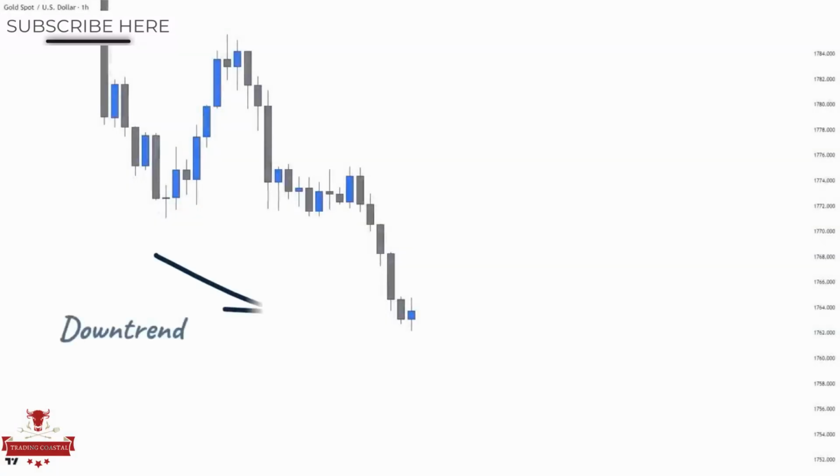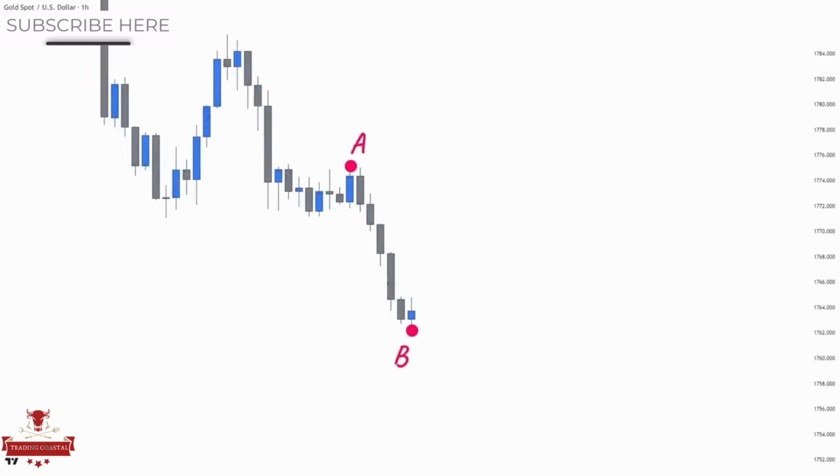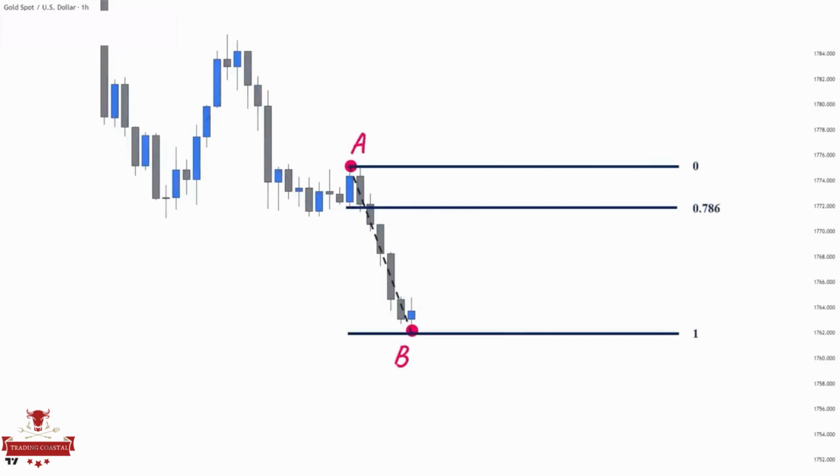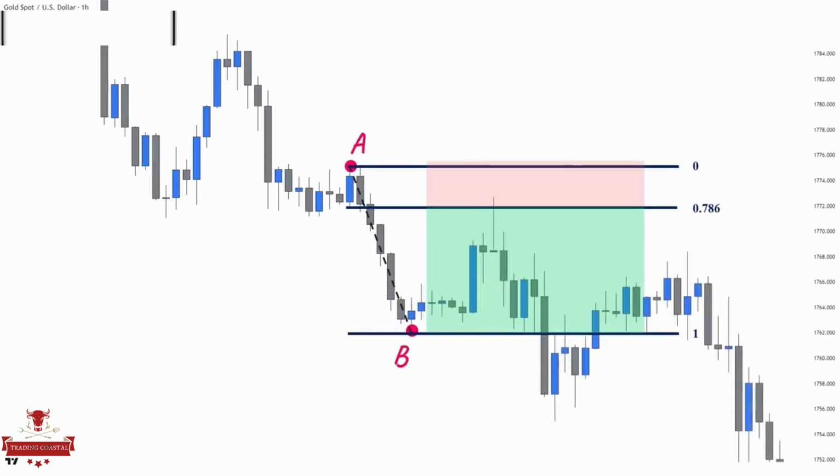Here on the gold 1-hour time frame, we have an obvious downtrend. We have a series of impulsive moves and pullbacks, and this is the most recent swing. So we apply the retracement tool from start to end and place our buying order precisely on the 78.6 level. If the market somehow manages to make a deep pullback to grab liquidity, we will have a great high probability of trade entry. Since our risk-to-reward ratio is 1-to-3, a winning trade can basically wash away 3 losing ones.